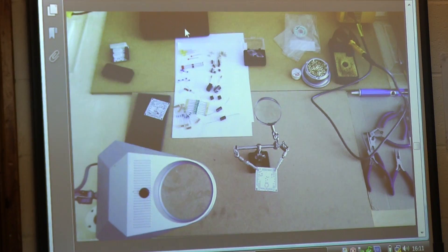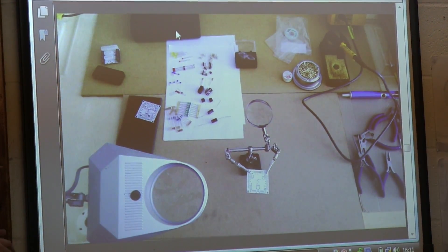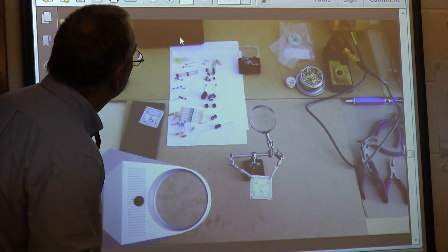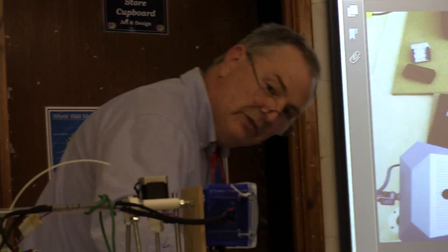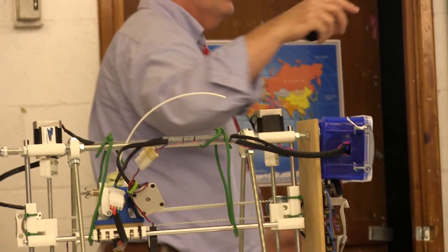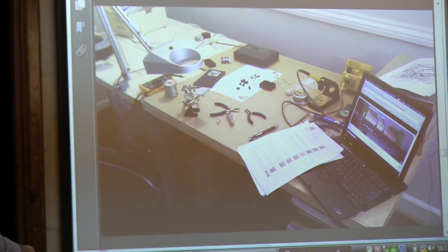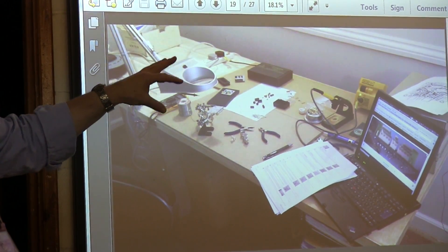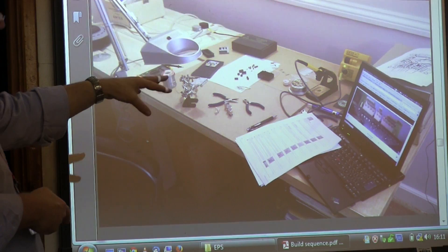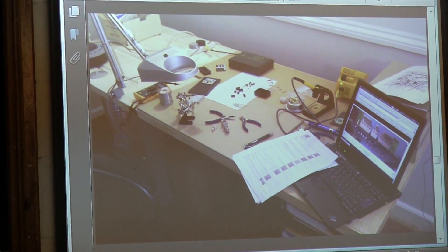You have to control the machine, which means there's a kit of electronic parts and some soldering involved — not too much though. These boards each control a couple of motors, so you need two boards to control the motors. A lot of the instructions are online and kept up to date.